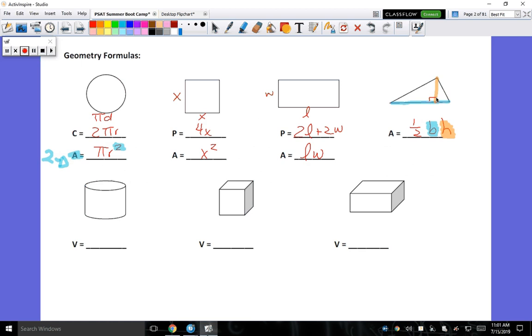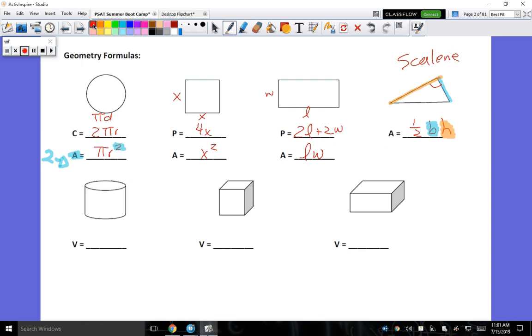Can someone tell me what kind of triangle this is? By name. Not isosceles, but close. Scalene. Scalene means none of the angles are the same, and none of the sides are the same. Okay? Now, orientation, it's all about perspective. You could have also seen this as a base, and you could have also seen this as a height. If and only if, what? It's a right angle. Okay? So remember, the base and height are always perpendicular to one another. We are mastering content, not relearning it.